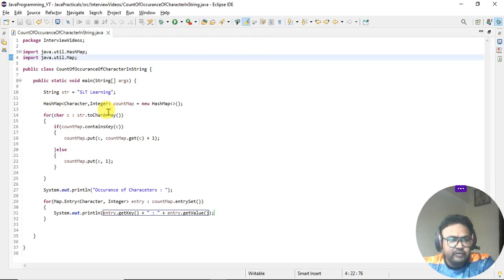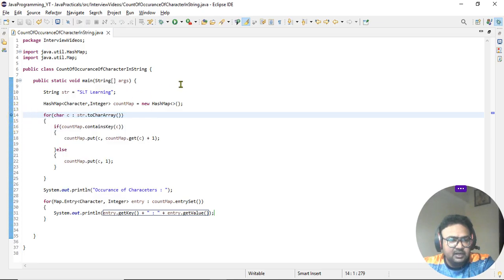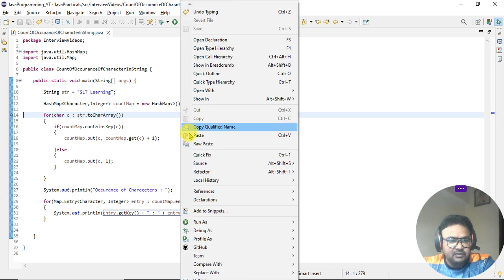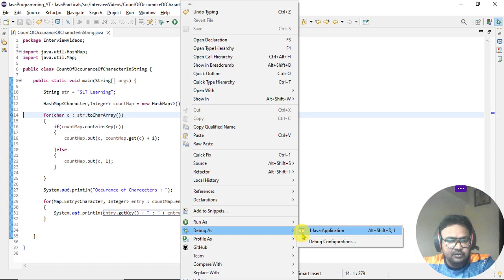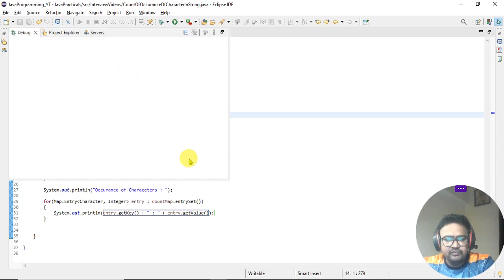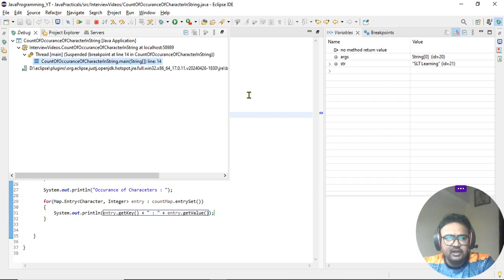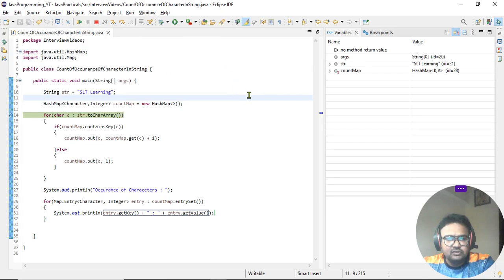Okay, so where will be our debug point? I will consider my debug point over here from this for loop. So I will set the breakpoint, and then go into debug mode. This is what I recommend: if you are learning programming, always write your program. If everything is working fine, go to debug mode, because debug mode will give you the actual brief of what exactly is happening in the string. Okay, so this is our debug mode.